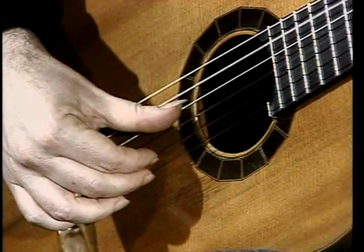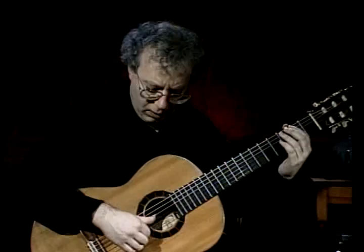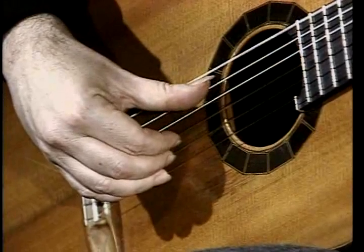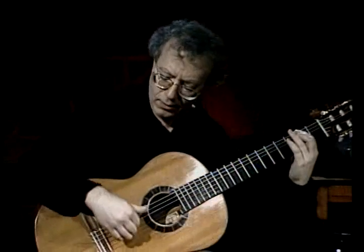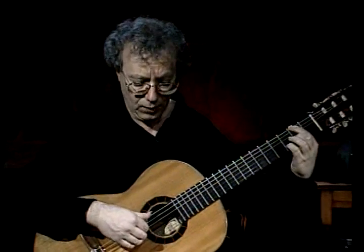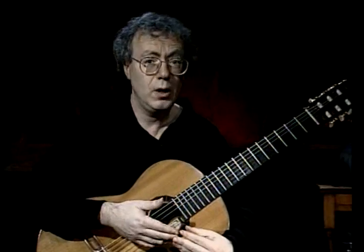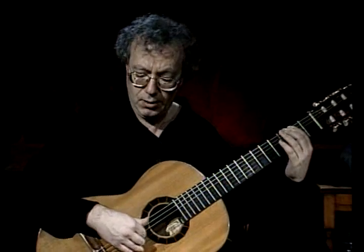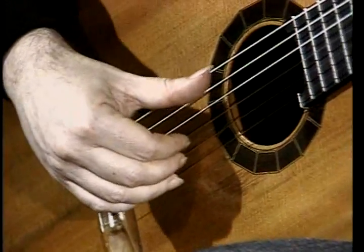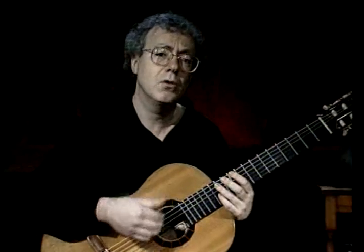Now notice when I played that excerpt that I might have moved my arm a little bit. In general, we don't use the arm in that way to play the stroke. But sometimes when we get, you might say, rambunctious, we can occasionally do excessive motions. The whole point of practicing these strokes is to eliminate wasted motion. In fact, the definition of a good technique is the elimination of wasted motion. But occasionally, if you want to bring out something, you might use a little more arm. For speed, definitely don't use the arm. The larger muscles you use, the longer it takes to get the whole stroke in motion.